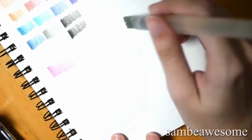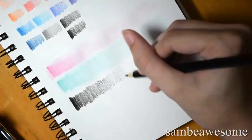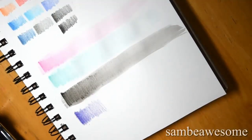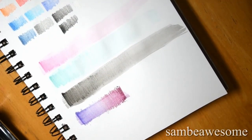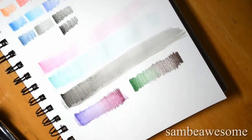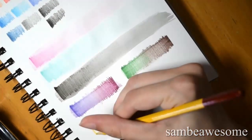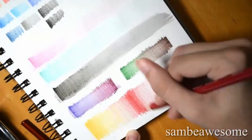Blending-wise, adding water - it reacted to the water, something happened, but you can see it best with the black. Like the colored pencils, black was probably the best in these watercolor pencils. It sort of dissolved, but didn't really dissolve. It sort of blended, but also didn't really blend - it kind of depended on the colors. Is it a surprise at this point? If anybody is familiar with Artist Loft, they don't make good stuff.